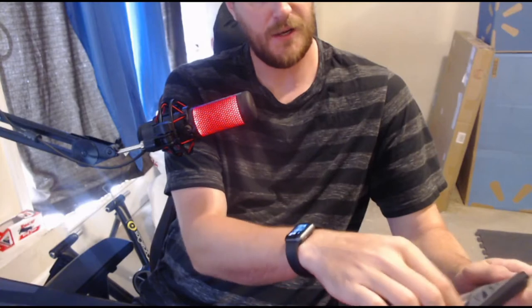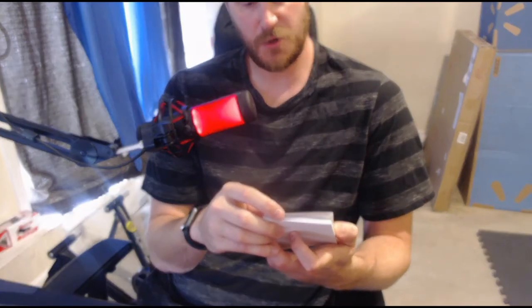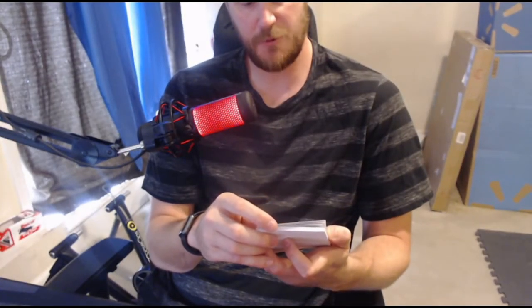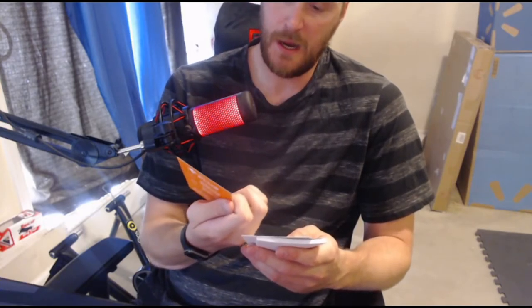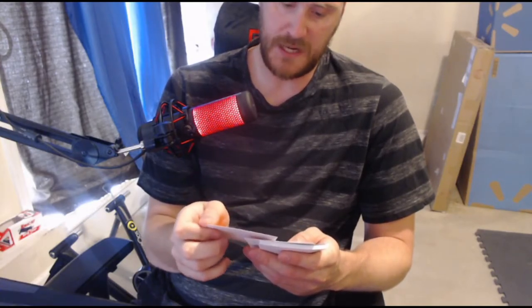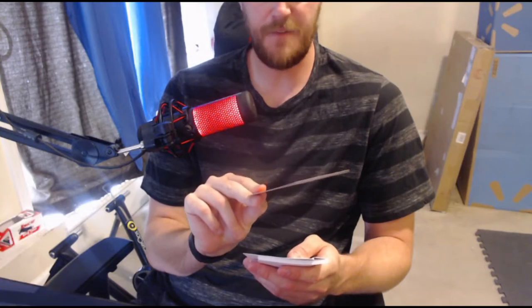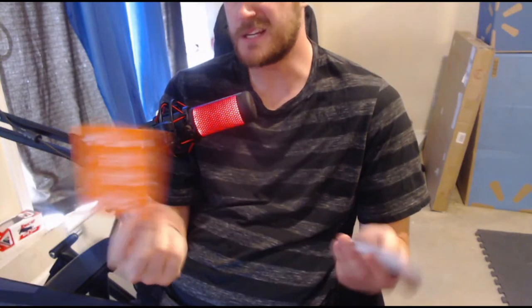Inside the pouch we have the literature. It looks like GoPro Plus offers unlimited cloud storage for your footage, and a damaged camera replacement — no questions asked. It looks like they'll replace it for free; you probably just have to register it online and they'll send you a brand new GoPro. They might just send you a new unit and let you keep all the accessories — I'm not sure exactly.